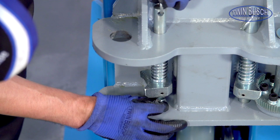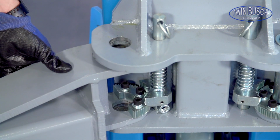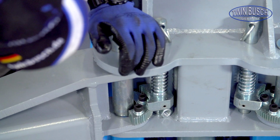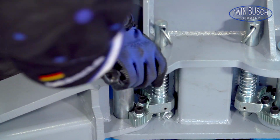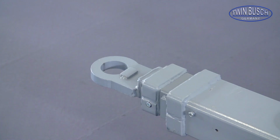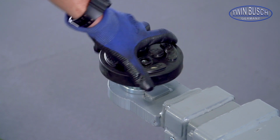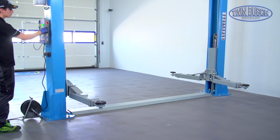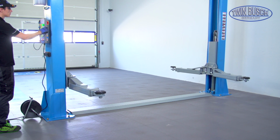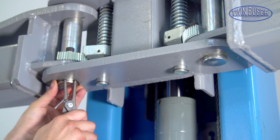As a practical tip to facilitate the assembly, we recommend blocking the arm locking system with a nut. Mount the remaining arms in the same way. Put on the lifting pads. Check the correct placement of the thread protection. Put the circlips on the pins to prevent them from slipping out.